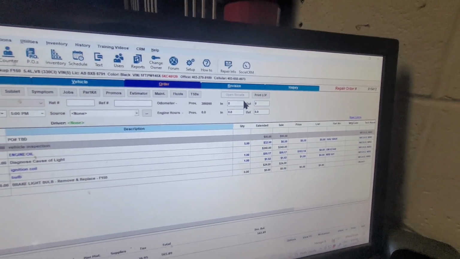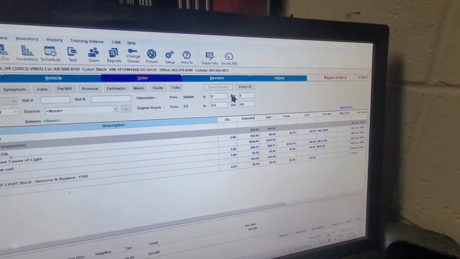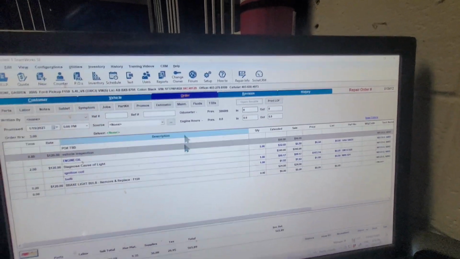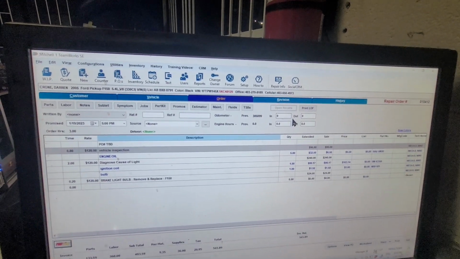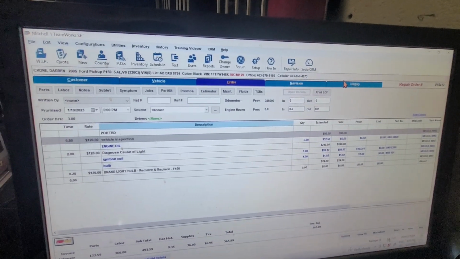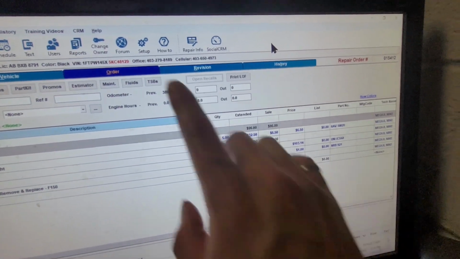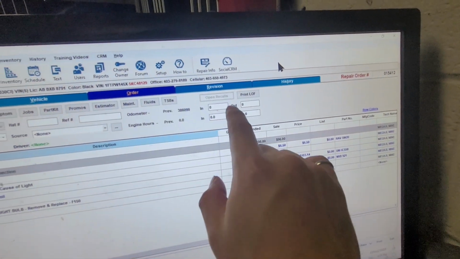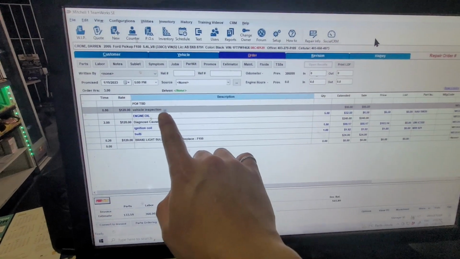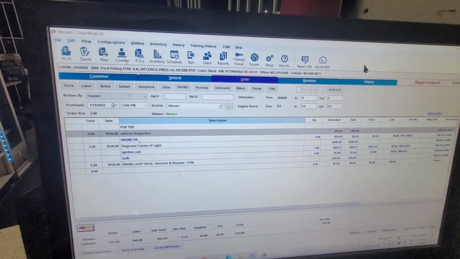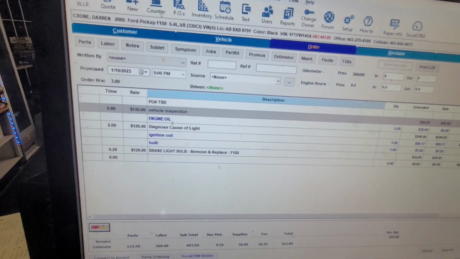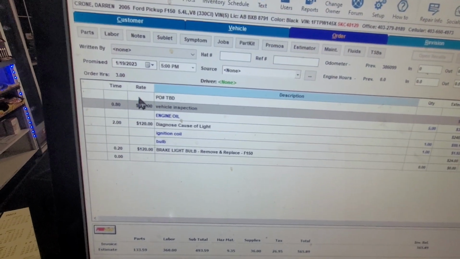In some other case, I misentered the mileage before and added too many digits. So instead of 100,000 kilometers, it became 1,000,000 kilometers. And the software does not allow you to override the kilometers. For the next service, the kilometers have to be bigger than the previous one. So I have to make up some fake kilometers, like mileage right here. And then I just enter a note saying mileage is 160,000 kilometers or something like that. That's how you use the note.